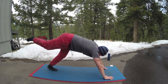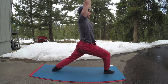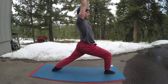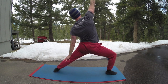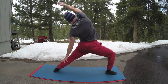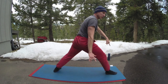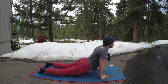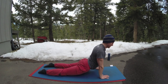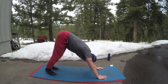Left leg up. I'm sorry, right foot up. I'm so sorry. And pivot out. We have warrior one. Good. Two, reach. Three, I'm sorry, reverse. Pinwheel. Let's go through the vinyasa flow. Kick the leg up if you like. Slowly come down. Up dog or cobra. Downward facing dog. Now, as promised, the wrap.